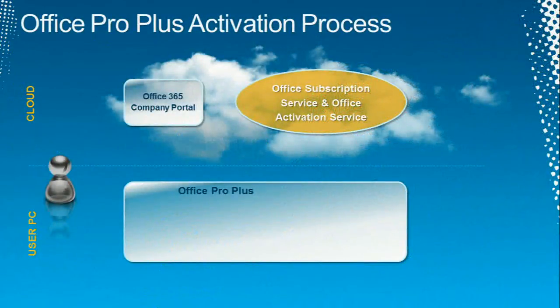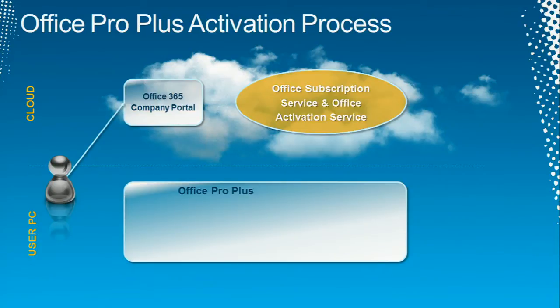So let's walk through. I've done the first bit. User has the information. So there's several ways that customers will end up distributing that account information. I can send it directly to the user. I can do a paper-based distribution, however is appropriate within your policy. The user now has their information. How are they going to get started? We're going to walk through the very basic way of provisioning Office 365.